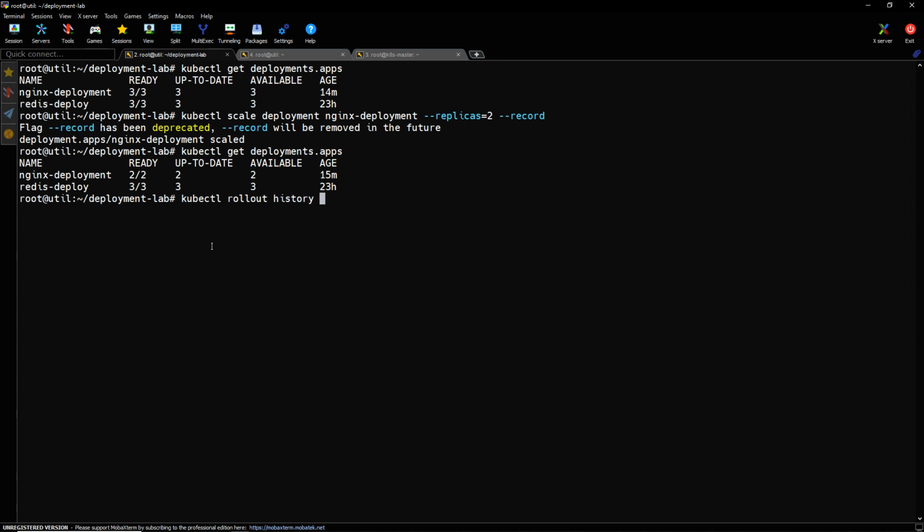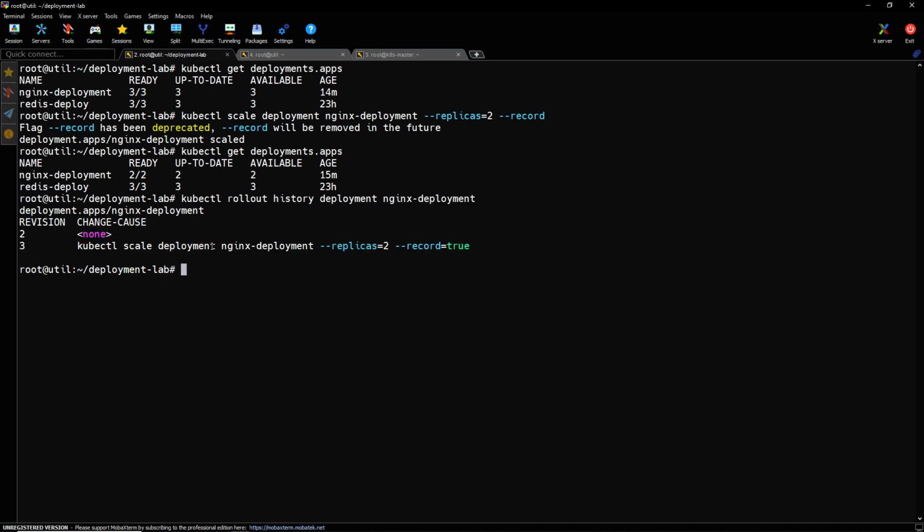You can use the tab for command completion, and deployment nginx-deployment. Okay, so previously we didn't have any change cause here, but now we can see it is recorded what command we ran here.